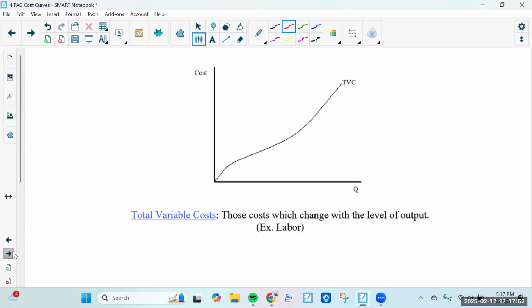Next type of cost is what we call total variable cost, or TVC. This is exactly what it sounds like. It's the total variable cost that you're paying. So this would be like workers. If I hire 0 workers, what's my total variable cost? Well, my total variable cost would be 0, right? But as I try to produce a greater quantity, so I'm going this way, producing quantity of output. This is quantity of output, not quantity of workers. But to produce a greater quantity of output, I have to hire more workers, right?